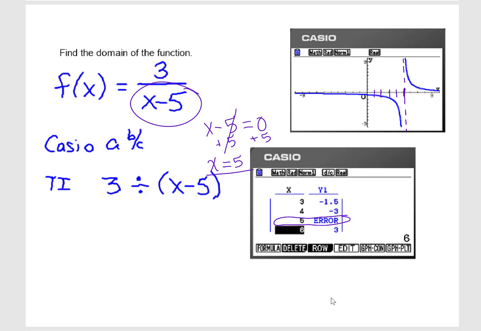So when I go to answer in interval notation what my domain is, it can be any number under the sun, all the way from negative infinity up until we reach 5. But then after 5, it can pick back up and go all the way into infinity. So our domain will be negative infinity to 5, not including it, so I'm going to use parentheses, union, pick back up at 5, not including it, all the way to infinity.